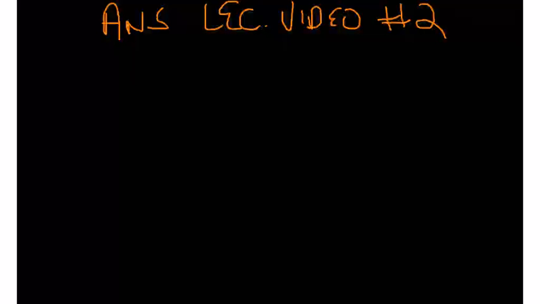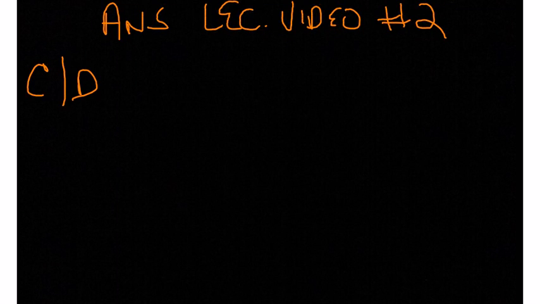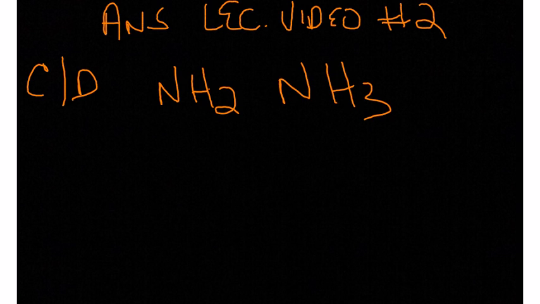Question number 1. The functional group present in biogenic amines is... Now normally I would have one answer choice for the correct answer. In this case I realized I made a mistake. The answer choice is actually C and D, because depending on what other compounds these are bound to, it could be either an NH3 or an NH2. They're both amine groups, and thus the name biogenic amines means that these two groups are present.